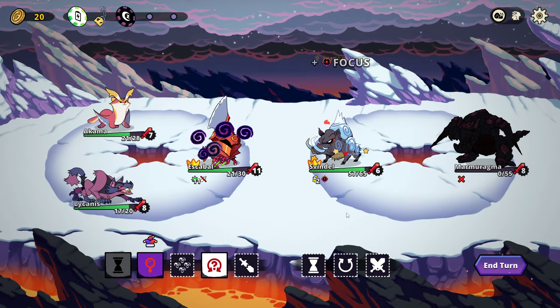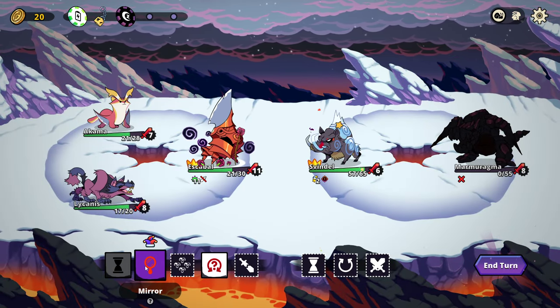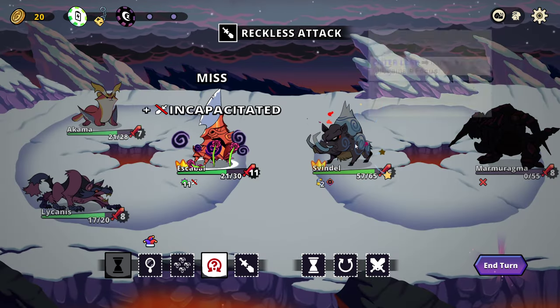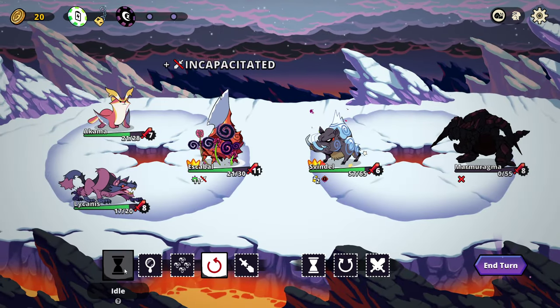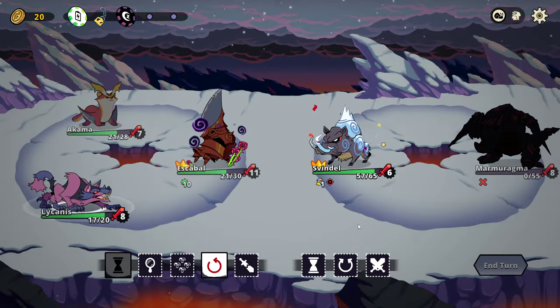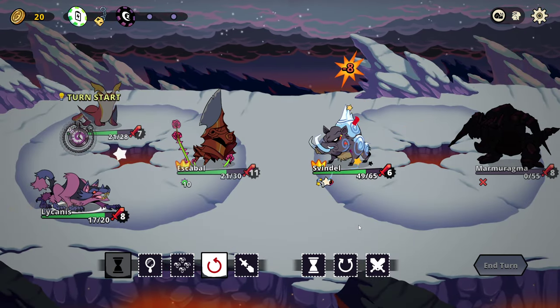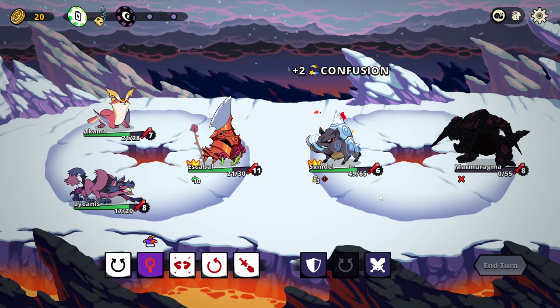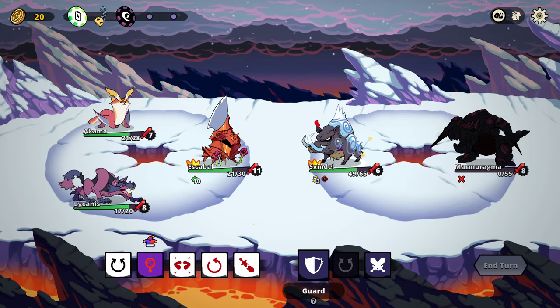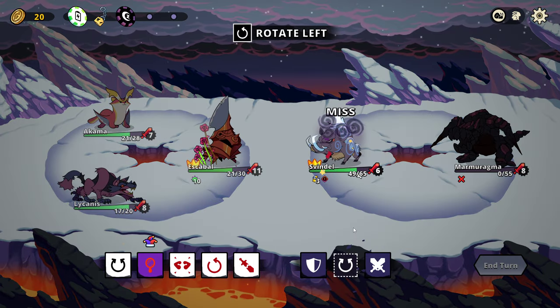Missed enemy rotation because you're incapacitated. And mirror does nothing because, you know, the thing. It did reroll these, though. Do I want to rotate to the left? I don't know what they do. And turn start, hit for 8. Confusion stacks. I feel like the confusion stacks are not doing a lot. You get a guard, but I don't. How's that fair? Use a free rotation.